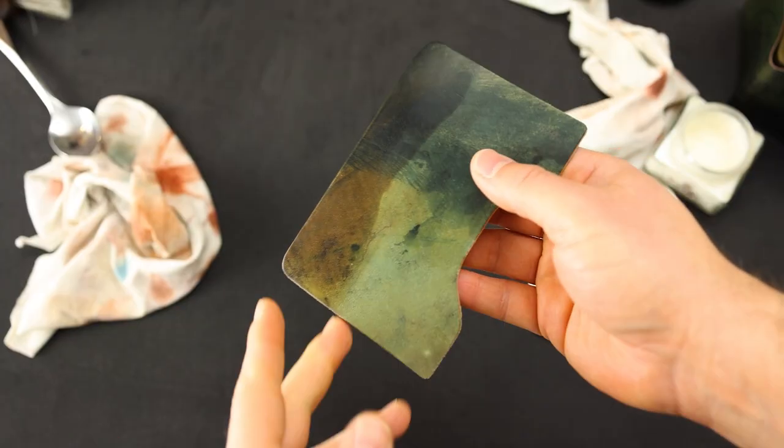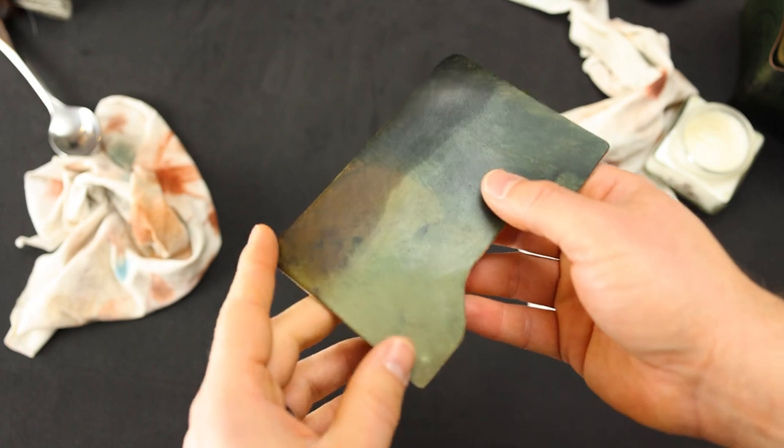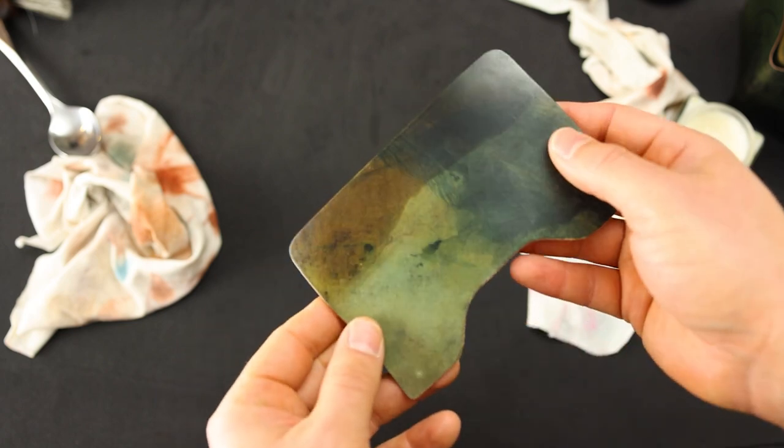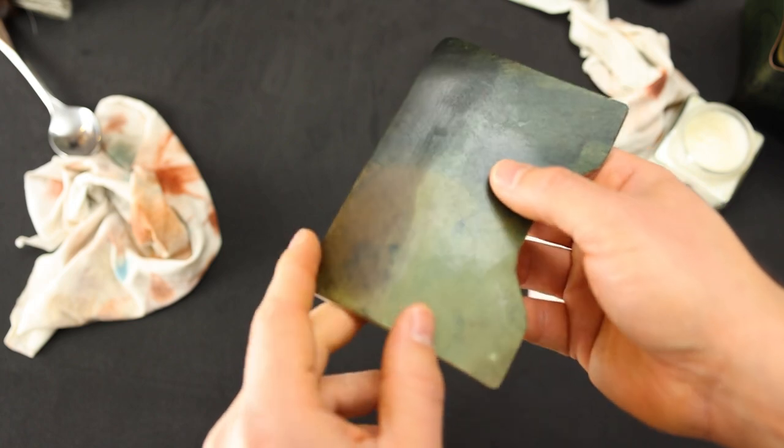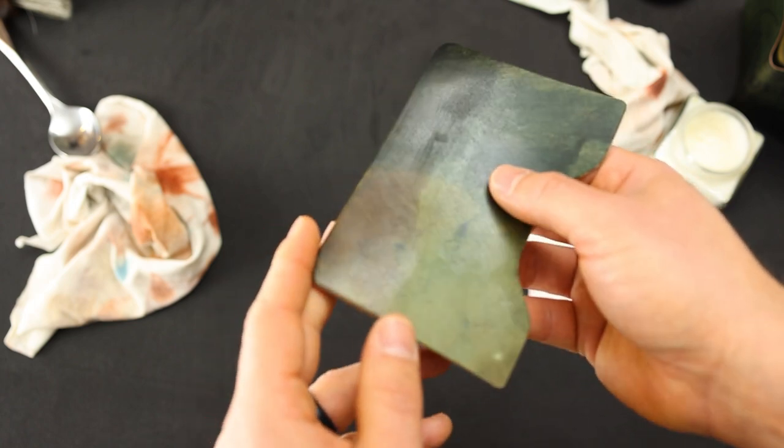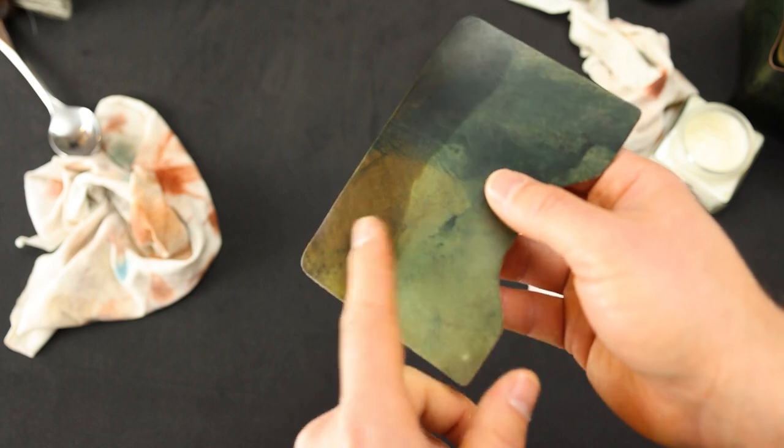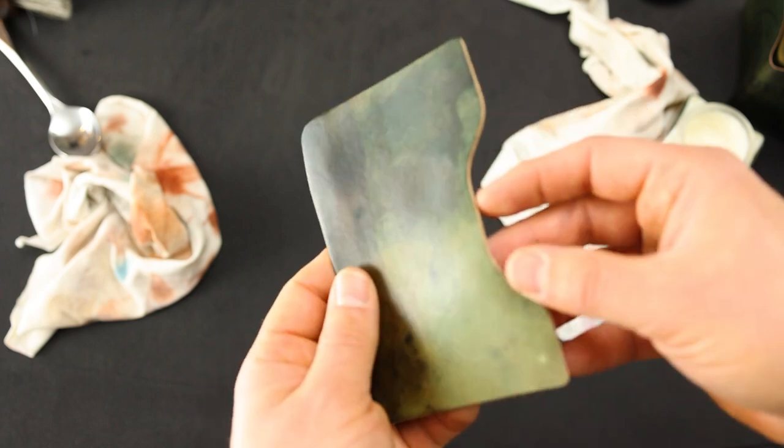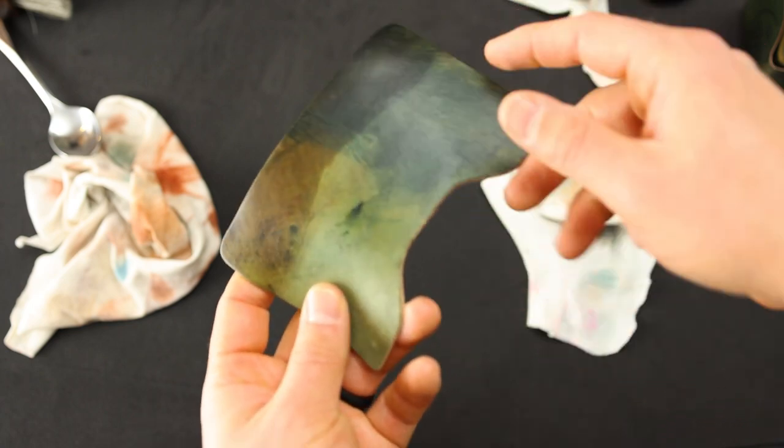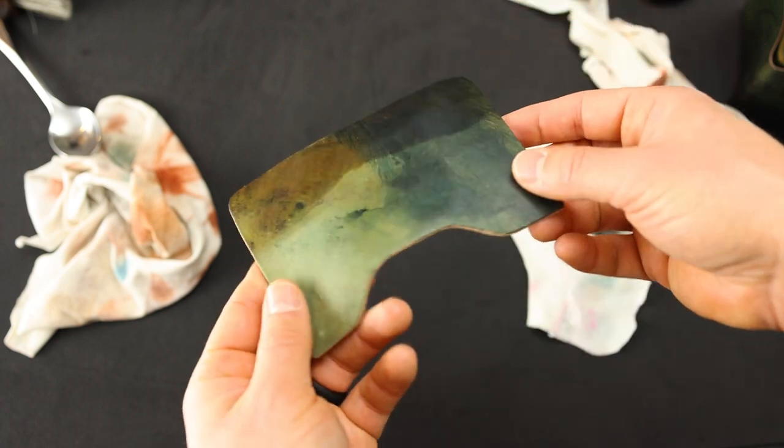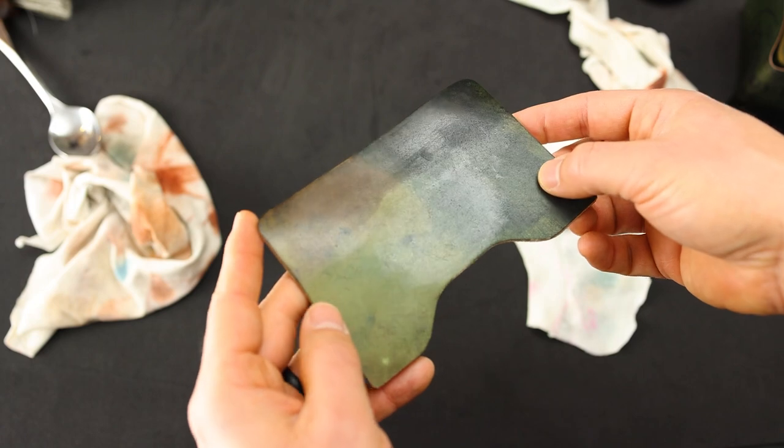So I've repeated the process of that water and the spoon and a little brushing four times now and you can really see how much more filled in the grain character is just from a little bit of water and pressure and the friction from the backside of that smooth spoon. We also see here where the saphir has been added, it's starting to look kind of similar here in terms of luster compared to just the water polishing.